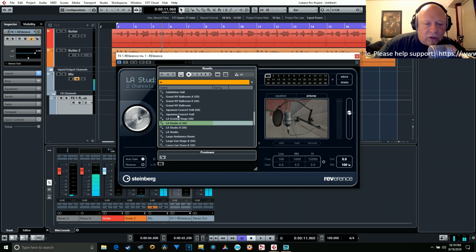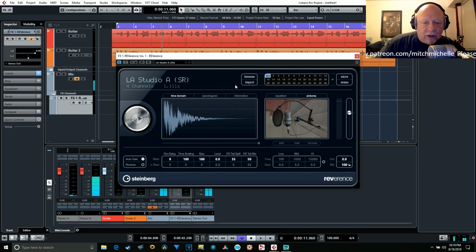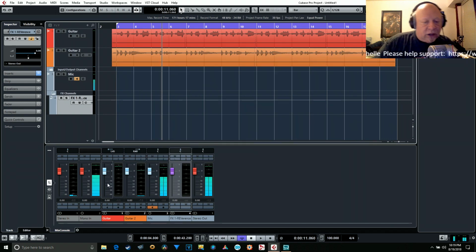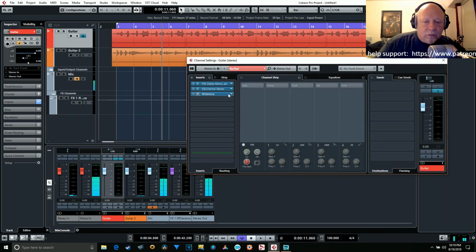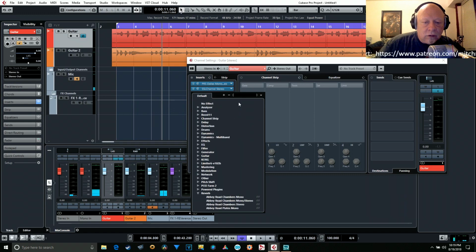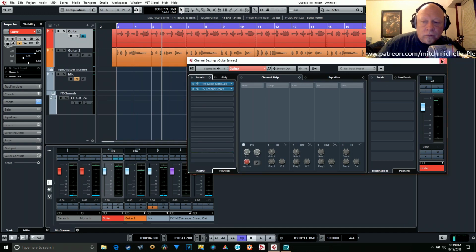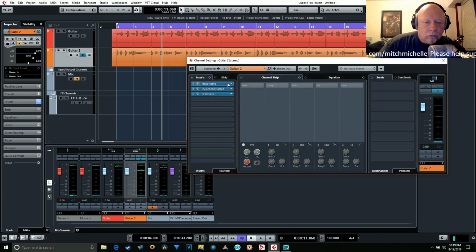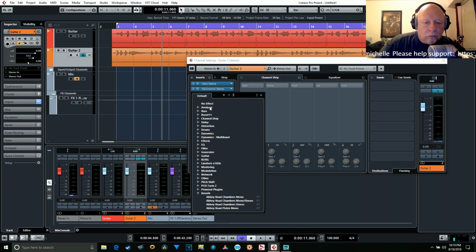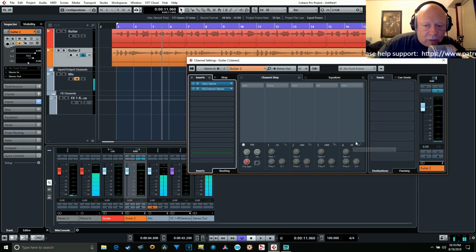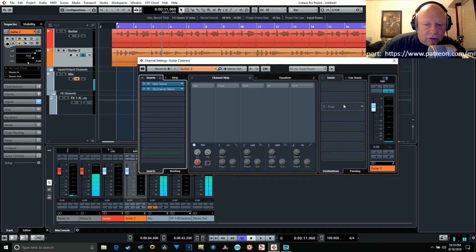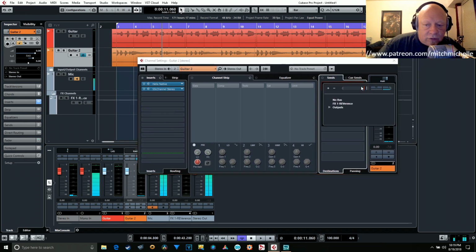Now I'm going to use the same. It seems weird that I'm switching back and forth, but I have determined that the LA Studio default is not the same as the LA Studio that brings up in the menu. So there we go. We can get rid of these reverbs here. Okay, I've gotten rid of those. Now what I'm going to do is I'm going to use this area over here, the sends, to send it to the effects channel that we just set up.